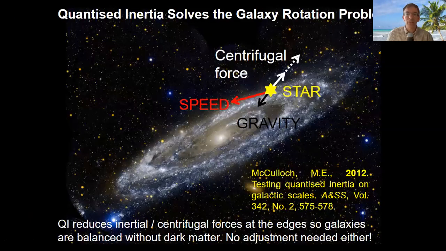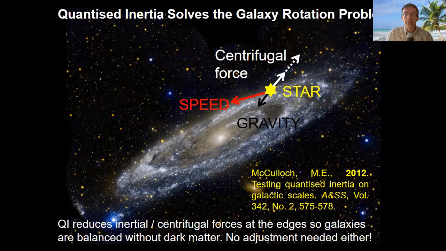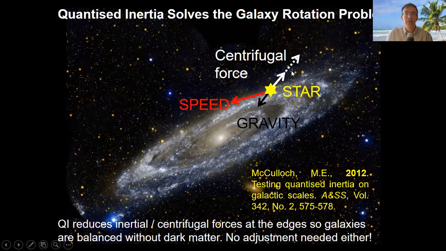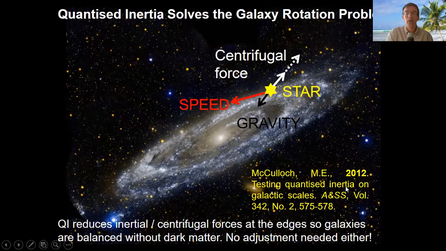I published this part of the theory in 2007. It turns out that this is exactly what you need to model galaxies without dark matter, because stars at the edge of galaxies have very low acceleration. According to this new theory, their inertial mass decreases, and so does their centrifugal force on them. That means that this white arrow here reduces in length until it's about the same size as the black one. Quantized inertia predicts galaxies exactly without the need for dark matter.